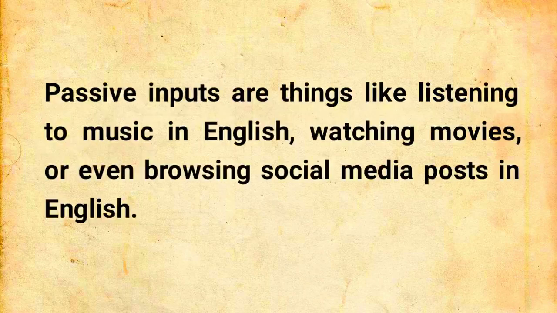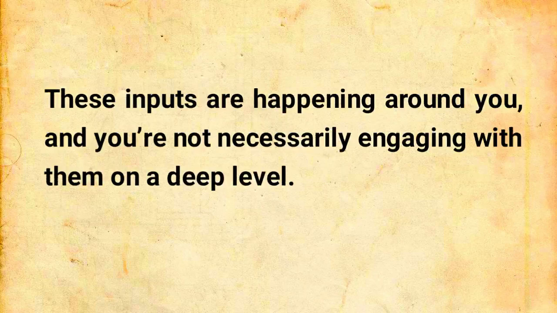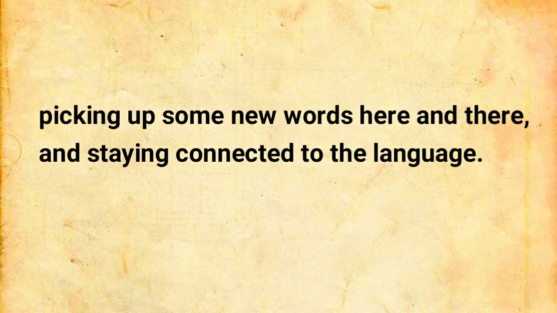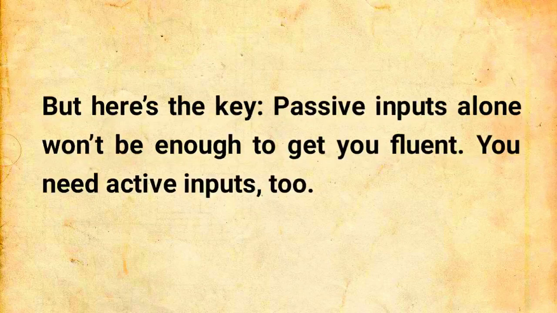Passive inputs are things like listening to music in English, watching movies, or even browsing social media posts in English. These inputs are happening around you, and you're not necessarily engaging with them on a deep level. They're great for getting your brain used to the sound of English, picking up some new words here and there, and staying connected to the language. But here's the key. Passive inputs alone won't be enough to get you fluent. You need active inputs too.